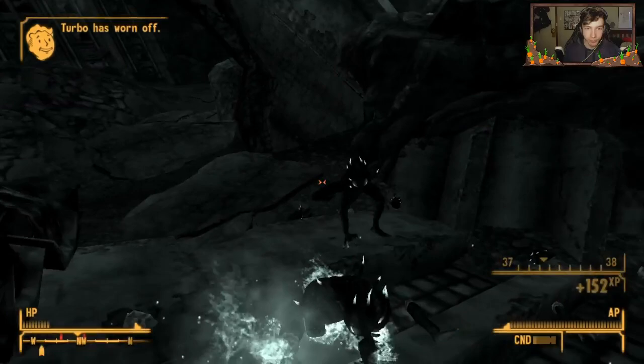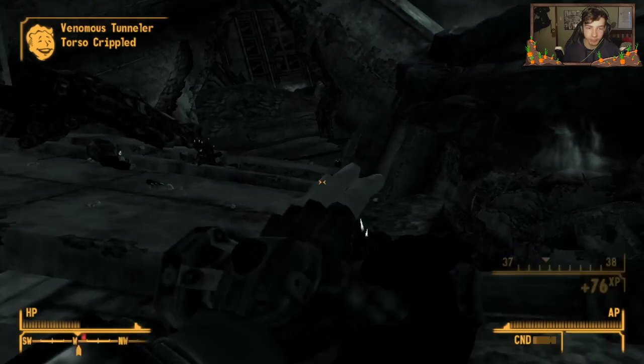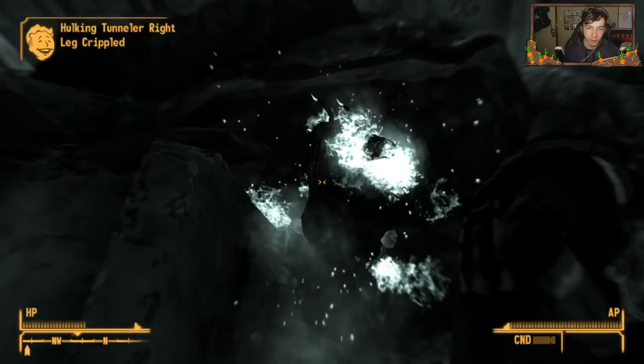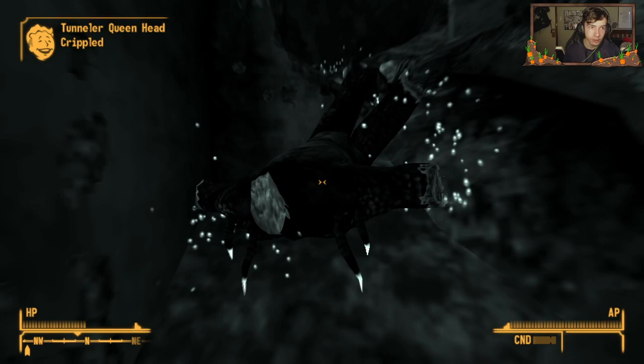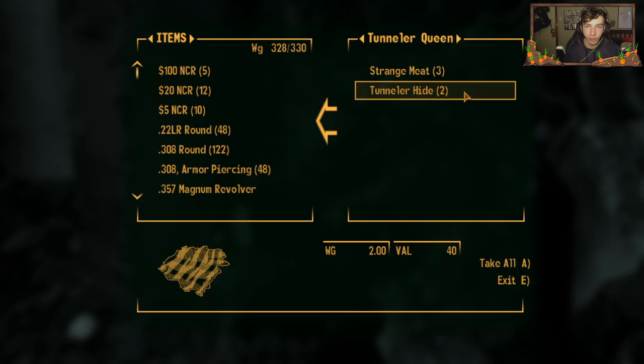No, you stay back. You stay back. I didn't mean to use a super, but you know what? It's fine. Kill it now, fast. Oh, thank God they're dead. What does the Telling Queen have on it? Buffalo gourd seeds, cat eye, cave fungus, strange meat, and tunneler hide. Okay, so nothing really that special.